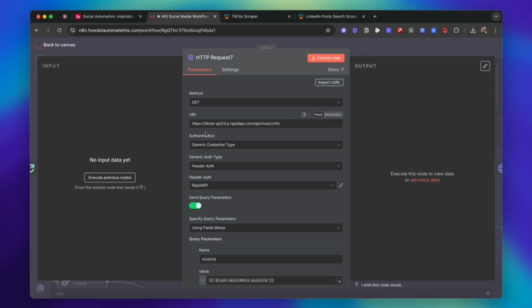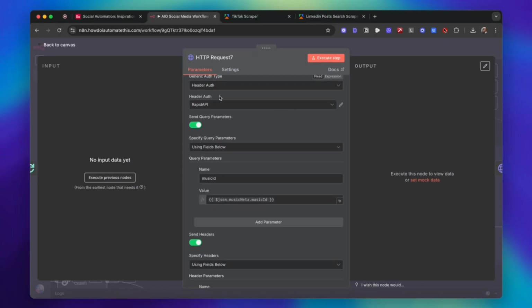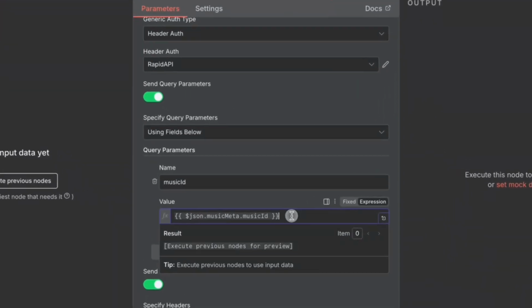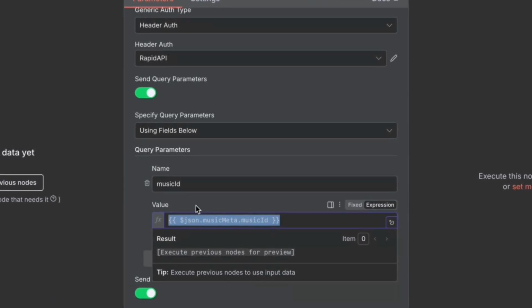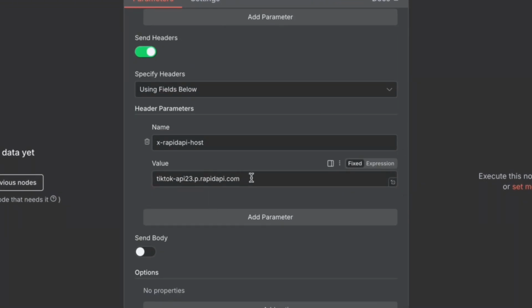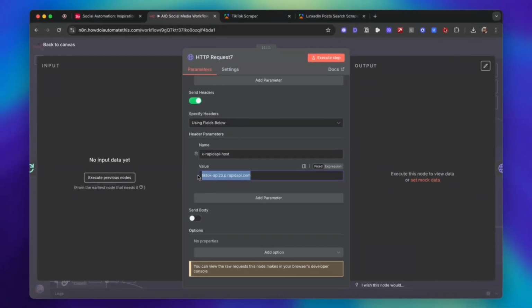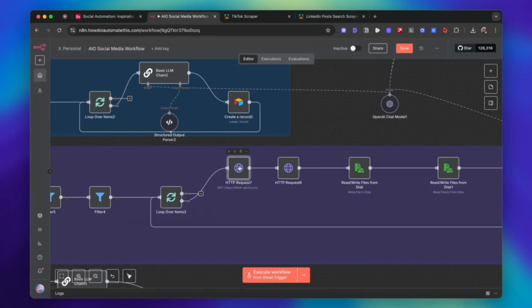This time we're using Rapid API again, TikTok API 2.3. That's the one that we're using. And we only want to get the music info from that TikTok post because all we're looking for is really the audio to transcribe and get the script out of. So we're passing a query after your header and your authentication. It all has to be in place. We're passing the music ID query, and that'll be the musicMeta.musicId variable, right? And you need to pass this header as well, which is that particular Rapid API scraper that we're going for. This is going to pull the downloadable file for the audio of that TikTok post.